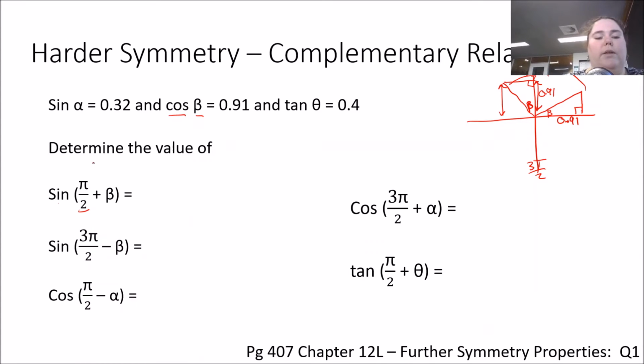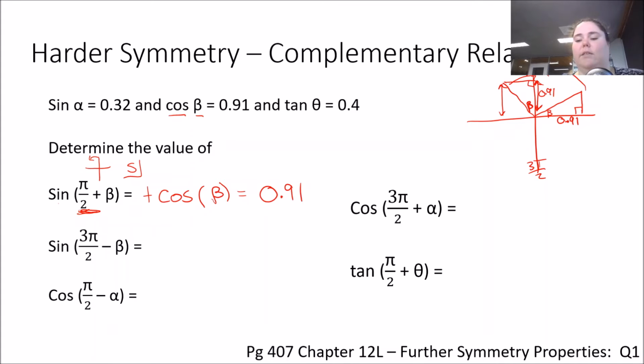which is 0.91 because we've turned our triangle. So pi on 2 plus, we are at pi on 2 and plus, so we're in the sine quadrant, so we know it's positive. And because we're at pi on 2, it now changes. It's flicking it around and saying, now that I've gone pi on 2 plus, this sine of the angle is equal to my cos of beta. So my answer is 0.91.